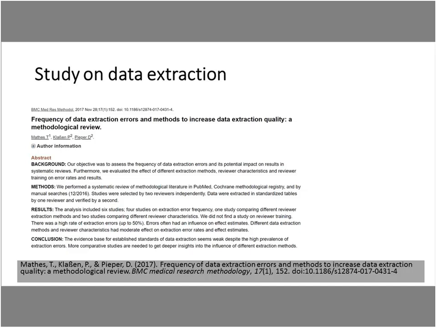They saw up to about 50% error, and they were trying to compare different ways of doing this, but they weren't really seeing one way over another, like software and different things like that. So I think more research needs to be done to really figure this out, but we do know that it helps to have 2 independent coders on each study, which is the standard.